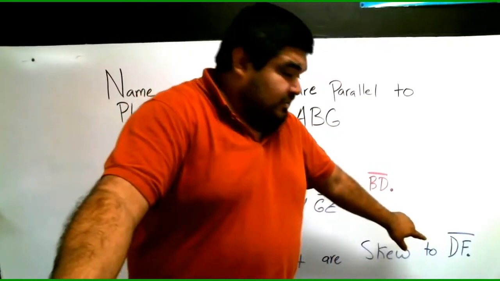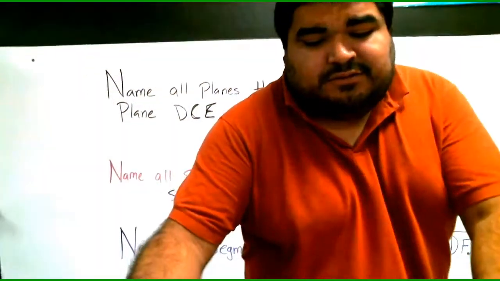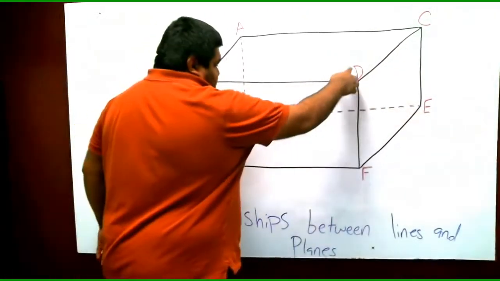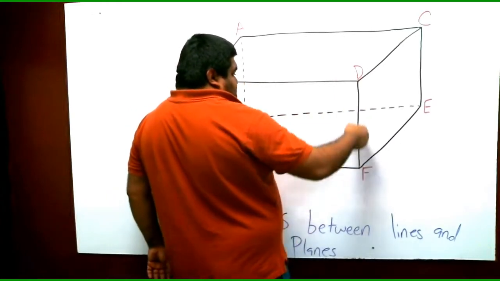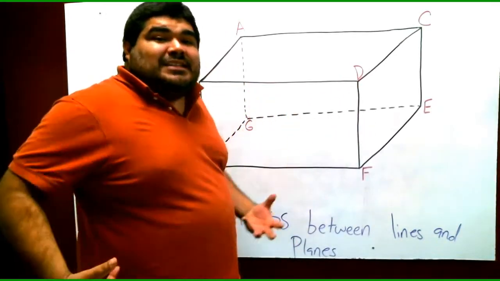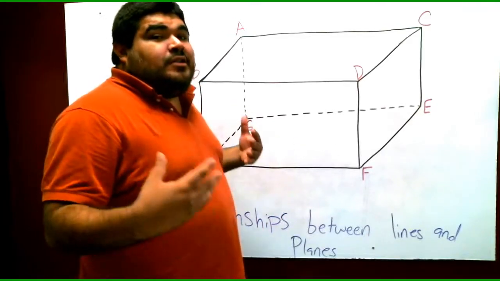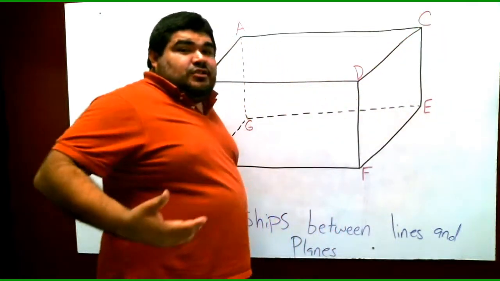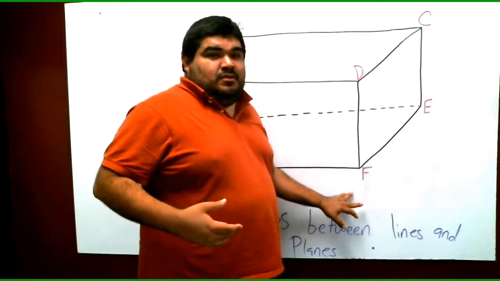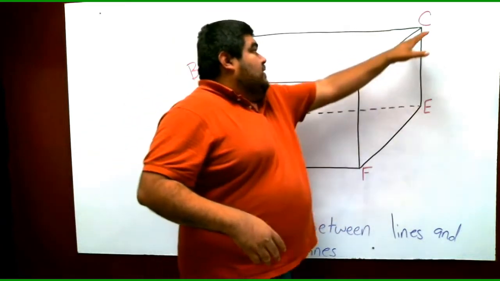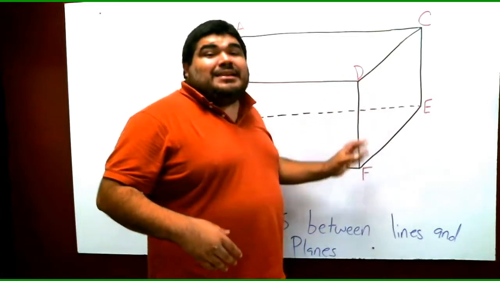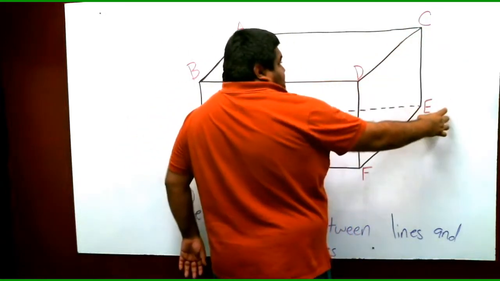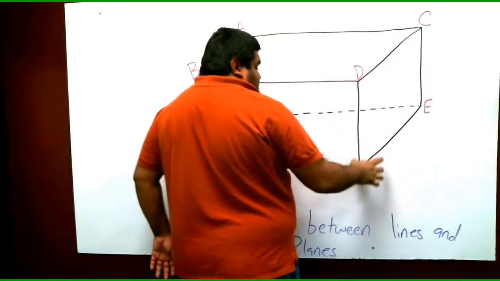So we're looking for segment DF. Okay? So let's look for segment DF on our little chart. So here's our DF. Okay? Our segment. Remember, we're looking for segments that do not intersect and are not parallel. Is DC skew to DF? It's not, right? Because it intersects with the line. Remember, it cannot intersect, it cannot run parallel. So therefore, we know that CE cannot be skewed because it's parallel to DF.